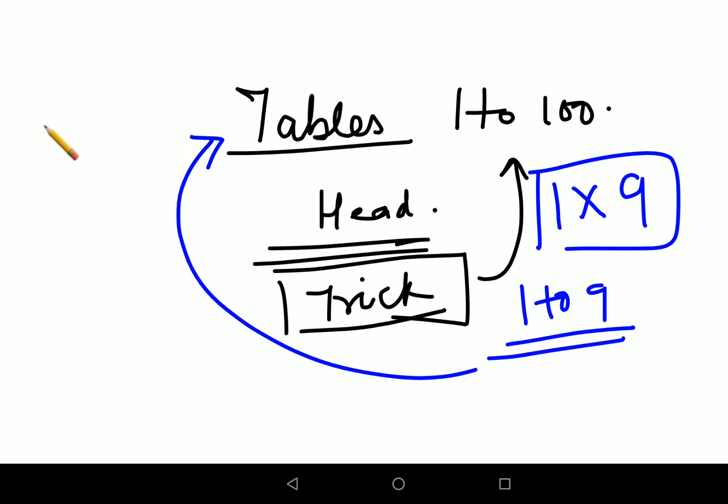If I want 71 into 7, here also I can directly write my answer. Trust me, I'll tell you what is the answer as well: 497. It is literally, you can do it in your head. All you have to do is just remember whatever steps I show because this is going to be a super important video for anyone who is preparing for any of the entrances and for people who want to be just good at calculations.